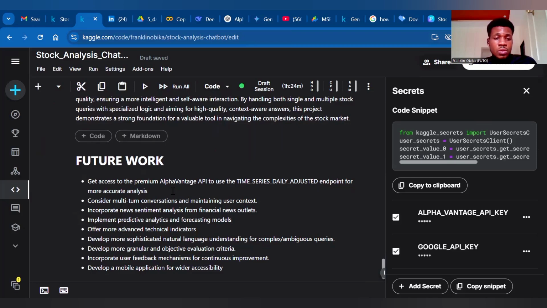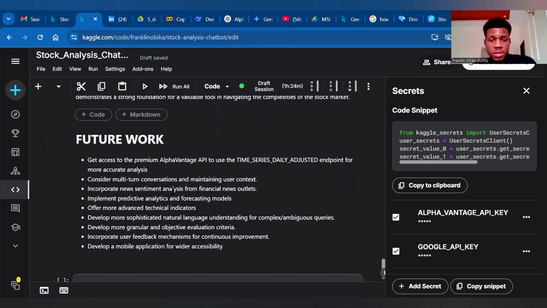The next thing is to incorporate sentiment analysis from financial news outlets, implement predictive analytics and forecasting models in order to forecast into the future, offer more advanced technical indicators to provide more relevant analysis, develop more sophisticated natural language understanding for complex or ambiguous queries, and develop more granular and objective evaluation criteria.